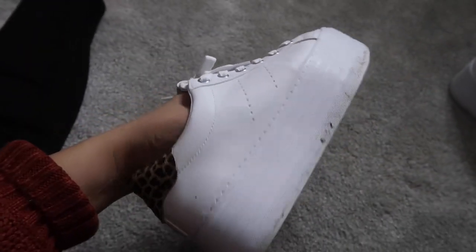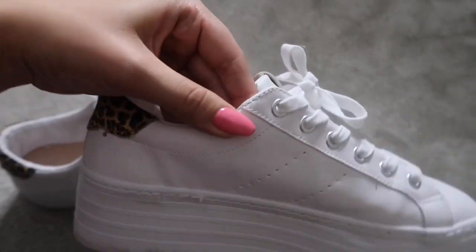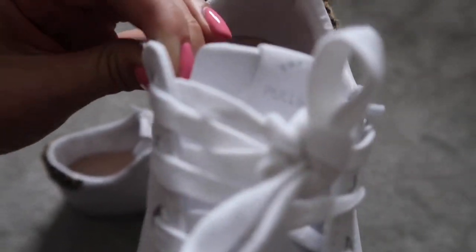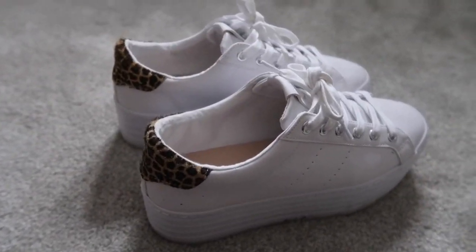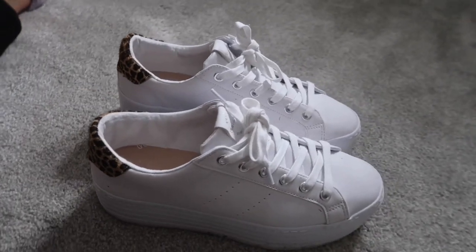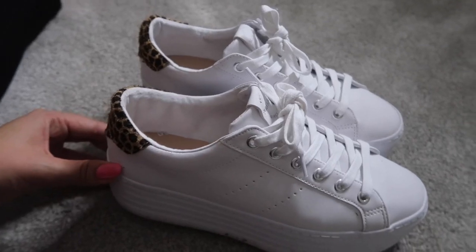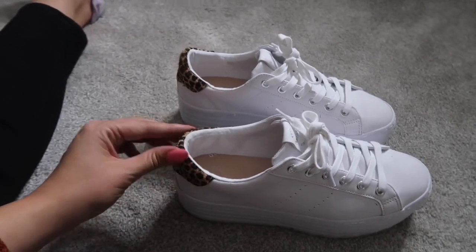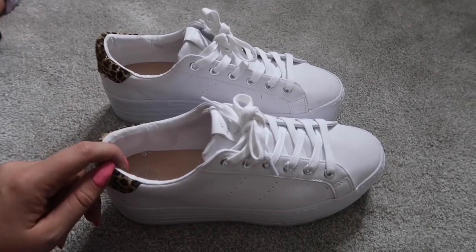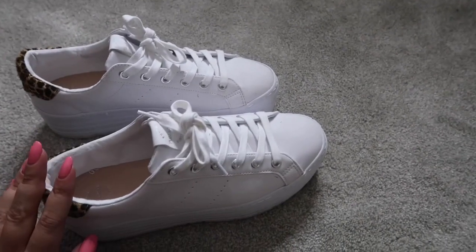I love this leopard detailing, and we all know how popular leopard print is at the moment. It's nice to have a bit more height as well - I'm five foot seven but I like a bit more height without having to wear heels. The Pull & Bear logo is really tiny on here which I really like. They're not something I'd usually go for but I'm actually kind of in love with them and these could possibly replace my Converse. They weren't very expensive, I got them in a size five and they are true to size - they don't hurt, they don't rub.